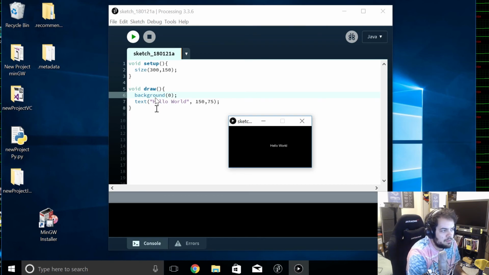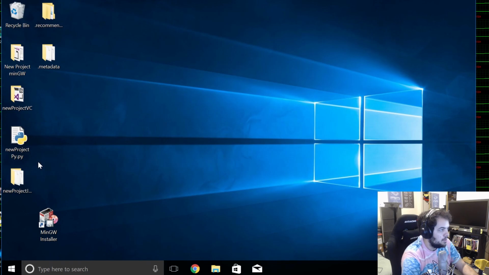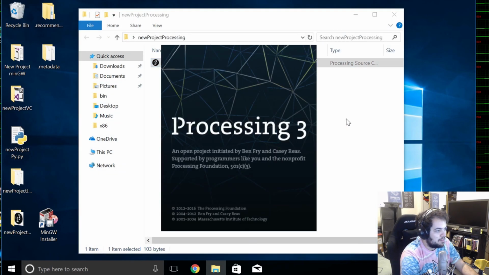It took me almost no time to write this little bit of code. Now I have a window up on screen. It looks more like a final product. I am then going to save this project onto my desktop, and I'll be able to reopen this just by opening up the file itself.